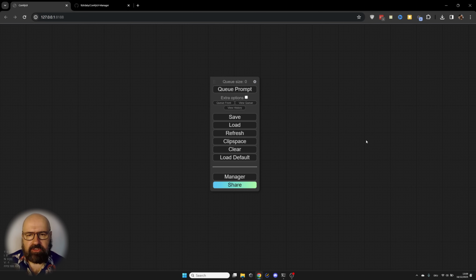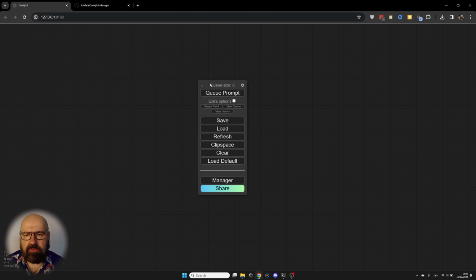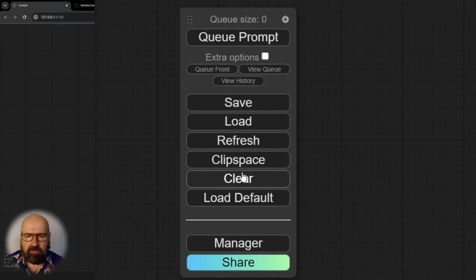So let's start fresh here with this element. You can move that around any way you want it on the screen. Here you have several controls in there, and there might be something you don't have. This is the manager. And that is very important because here you can install all of the custom nodes, which are these little boxes we have just seen. Now this is very, very easy to install.